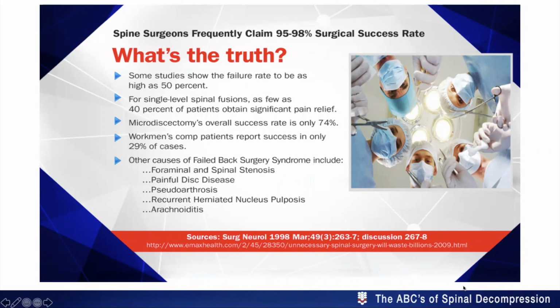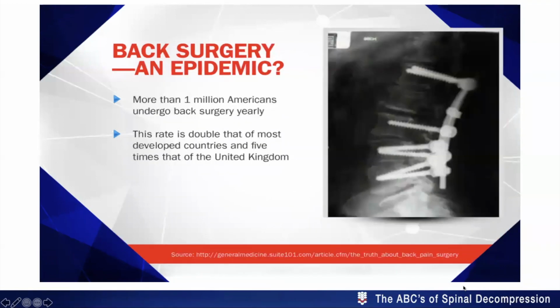What's the truth? Some studies show a failure rate as high as 50% for back surgery. Now, we also know that failed back surgery leads to opioid addiction. For single-level spinal fusion, as few as 40% of the patients obtain significant pain relief. And if you look at some of the studies, 70% go on to have back pain 4 years later. So surgery is not the answer. As I said, Tiger Woods just went for his 5th operation.